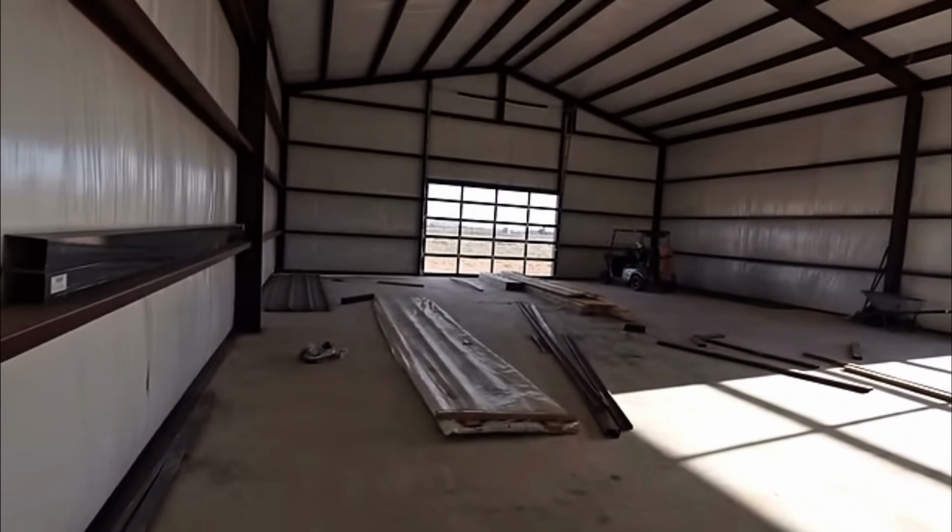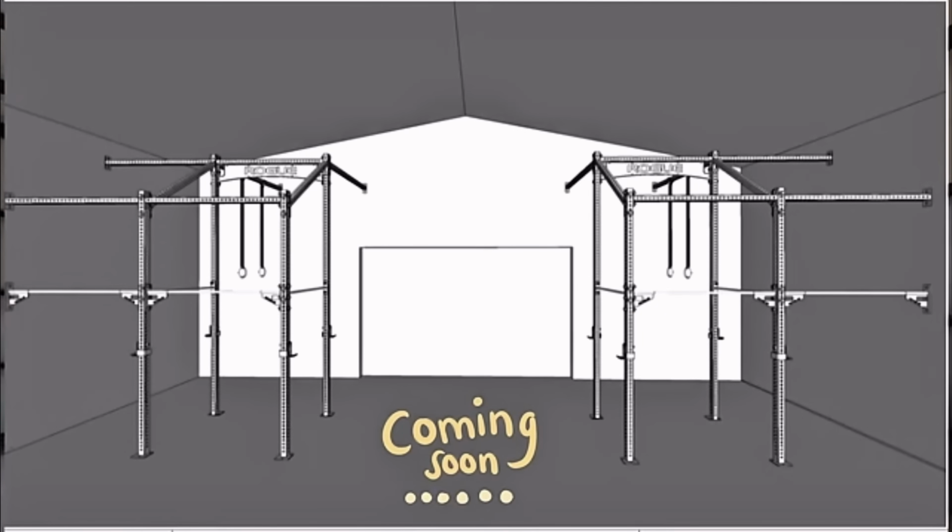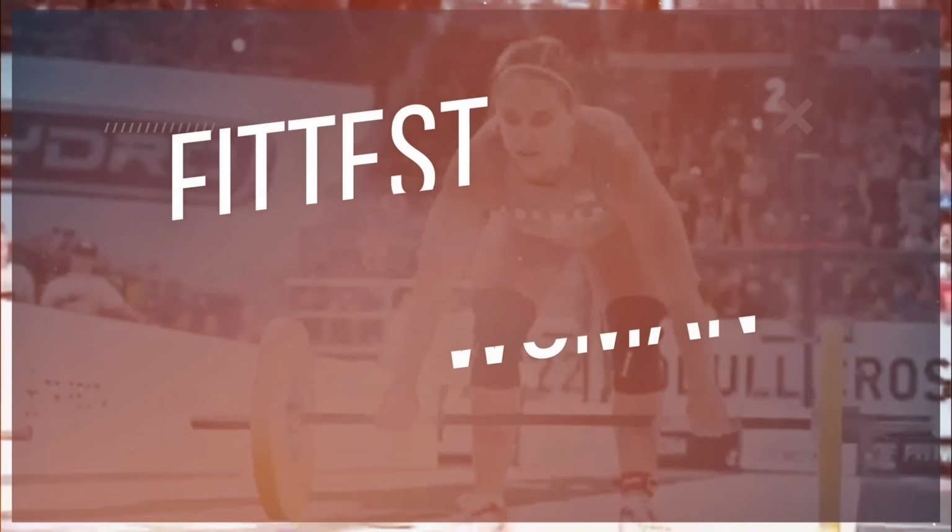All right, last time we checked in, the shop had just been built and Dillon was framing out the individual rooms the gym will have. Now we're putting the rig together. Let's see what it looks like.